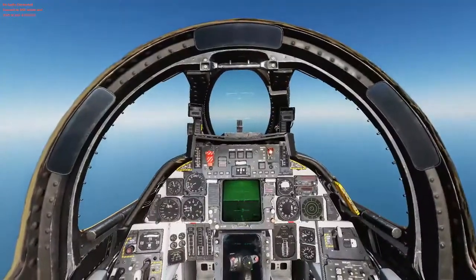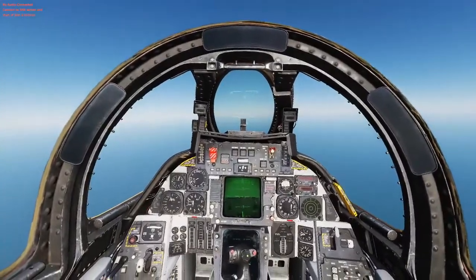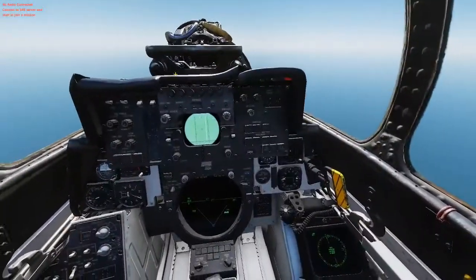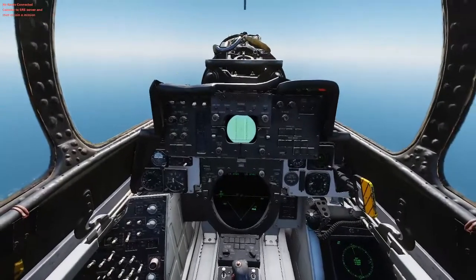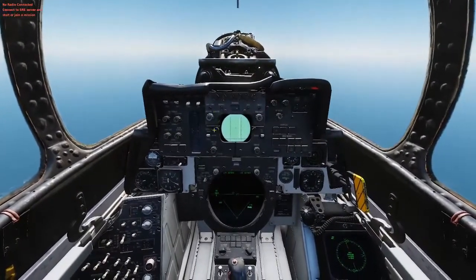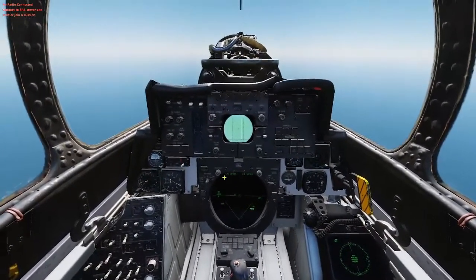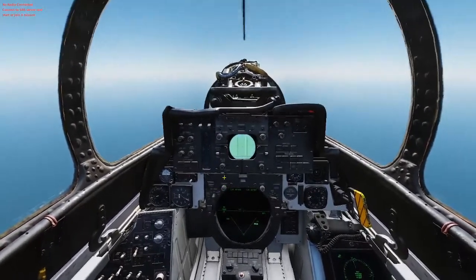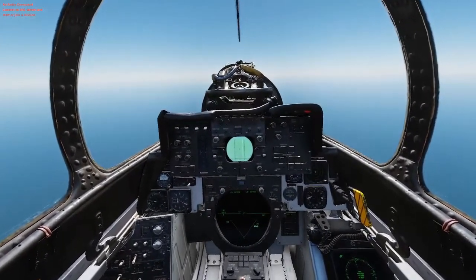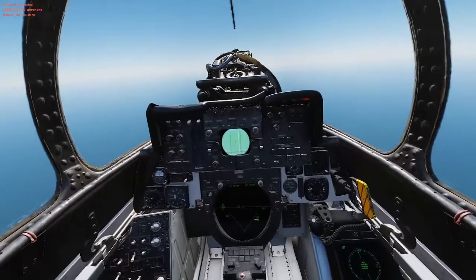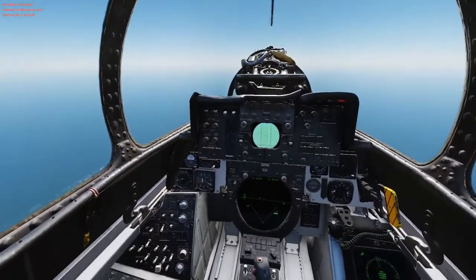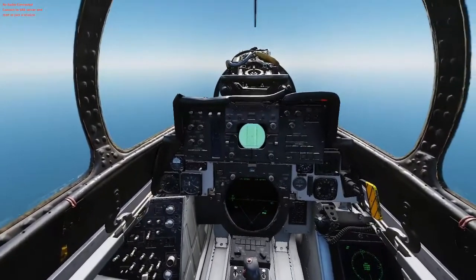So we'll go ahead and cut back whenever we're ready to re-engage. Okay, so we are back and we have picked the target back up in range while scan. One other thing I would like to add is that in range while scan, the radar actually filters out ground clutter. This has advantages because you don't have all this unnecessary ground clutter, but it has disadvantages.